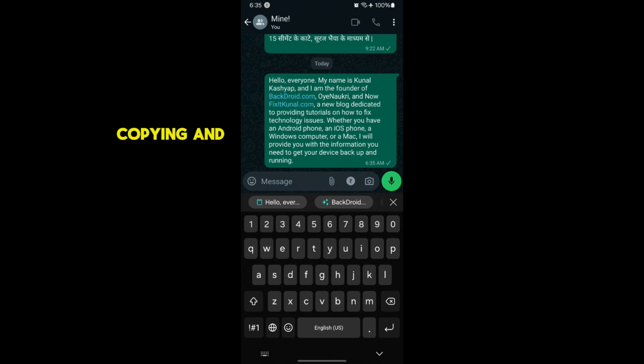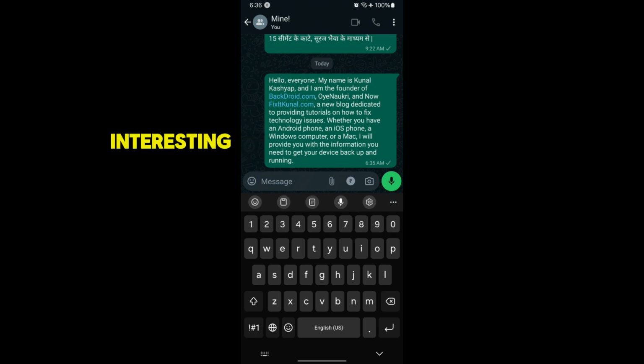And that's it. Copying and pasting text on Android is a breeze. Remember, this technique works across all apps, from messaging and email to social media to note-taking apps. Bonus: some Android phones, especially those with certain keyboards, might have a physical copy and paste button on the keyboard itself. Play around with the phone features to see if this shortcut is available.